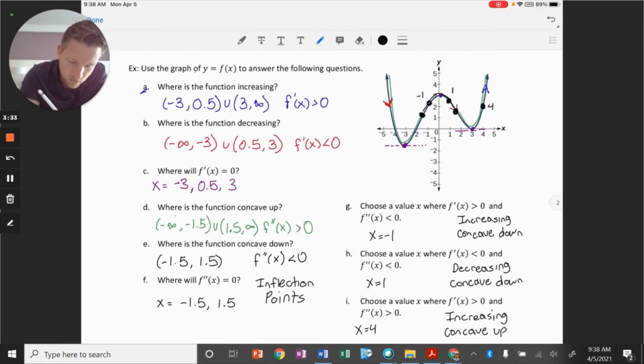You could call x equals -2. This would also be a concave up region of our graph and an increasing portion of our graph. So both of those two qualities would be met at x equals -2 as well. So that concludes our discussion here on this problem with the second derivative and concavity.